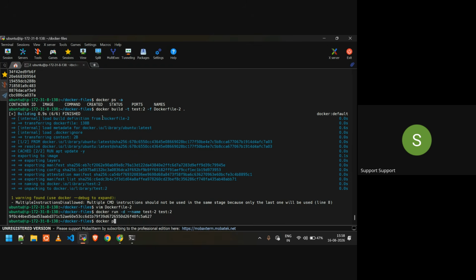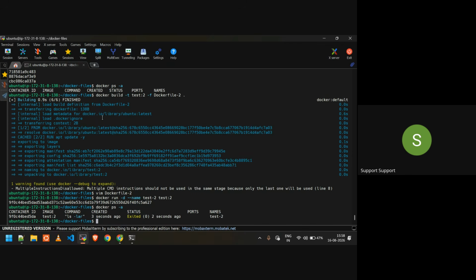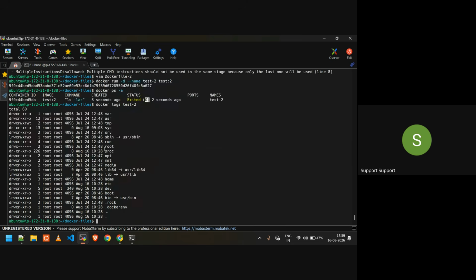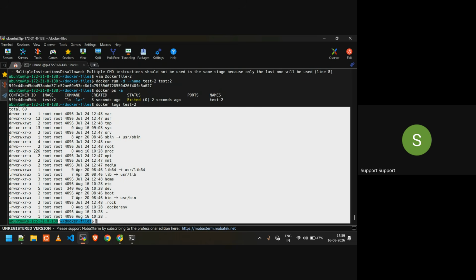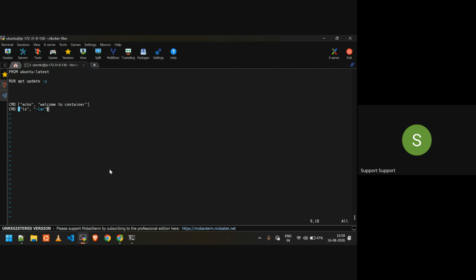Now the container will not be running as the process is not continuous, but you see the exit status is 0, that is success. Whatever you have run, that executed properly. Now I can see ls -lar is working. Now let me tell you what I am trying to explain. So now, only one is executed.